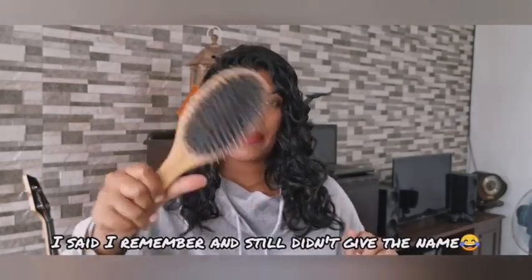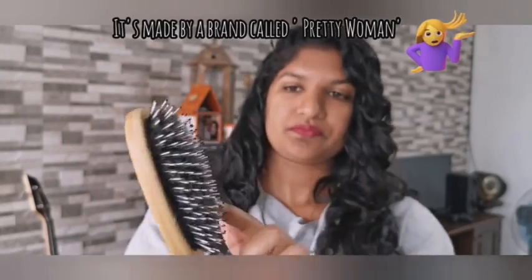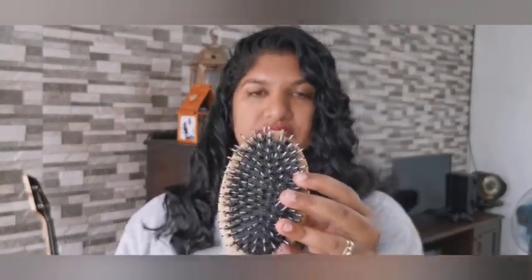Now, if you feel like your hair has so many knots and you need to detangle it, I found something you can use. I bought this brush from Checkers. If you look closely enough, you'll see that there are two types of bristles. There are plastic bristles, and I think the other is called boar bristles, but I'm not sure about that. This brush was only about 89 or 90 Rand at Checkers. It's probably a brush that'll last you years because none of the bristles have fallen out for me yet. It's just a really nice brush. So this is what I would use if I want to brush or detangle my hair while it's dry.